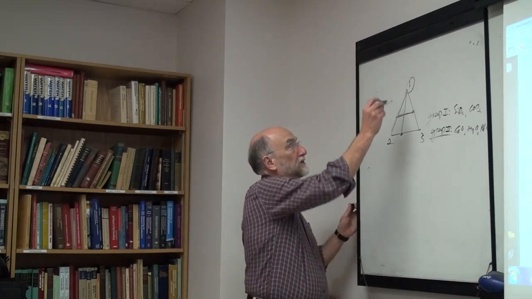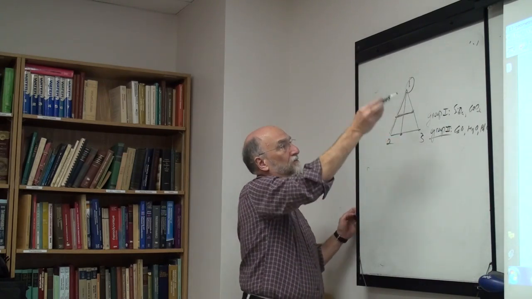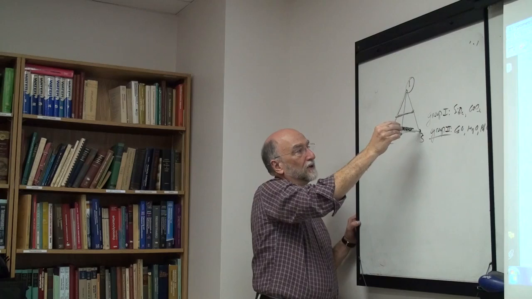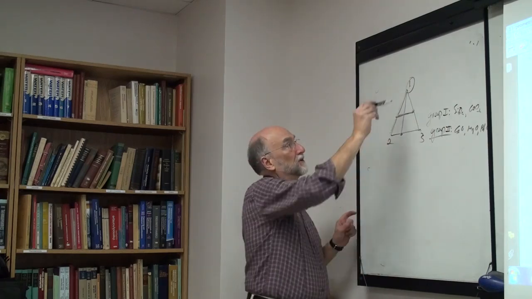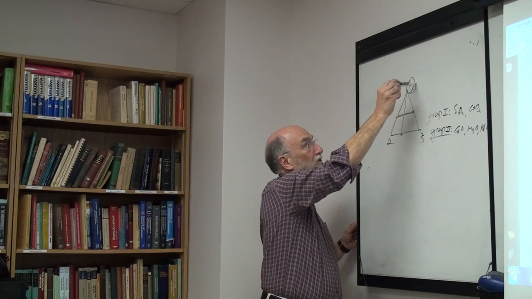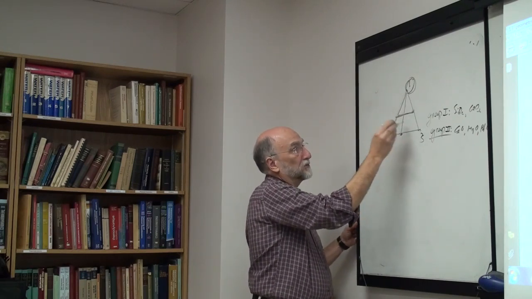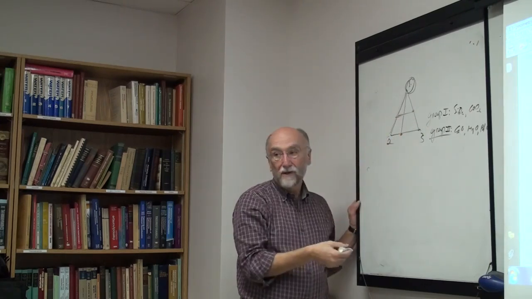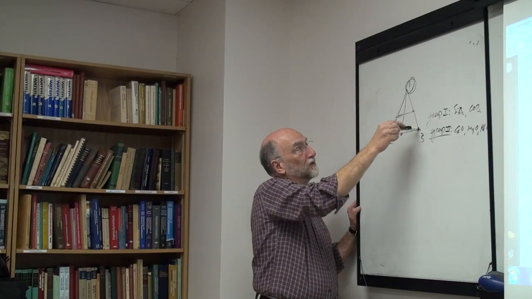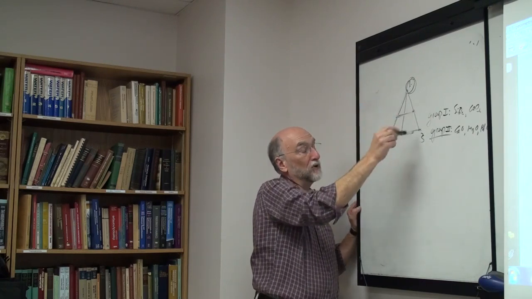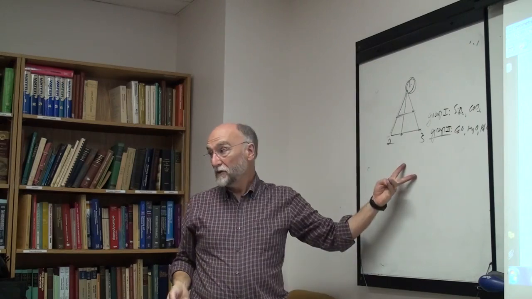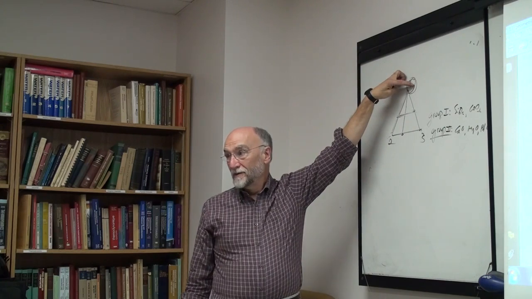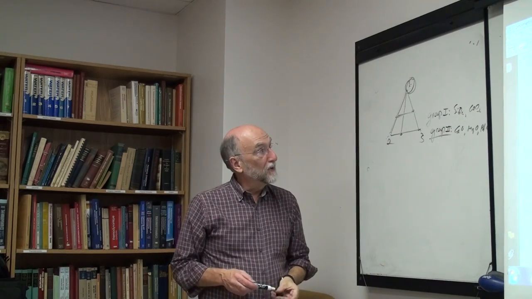Now if you have a ternary system 1, 2, 3 in which all 3 members are in the same group, then you use Kohler. If you have a ternary system 1, 2, 3 in which 1 is in group 1 and the other 2 are in group 2, then you use Kohler 2, or vice versa. Either all 3 are in the same group, in which case you use Kohler, or 1 is in one group and 2 are in the other group, in which case you use Kohler 2 and put the odd one, the asymmetric one, up here. That is the way you generally do it. You end up with 2 groups and you can do things that way.